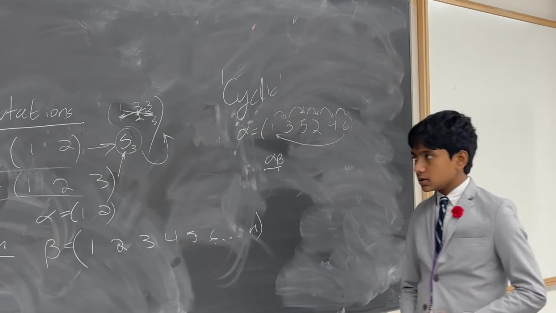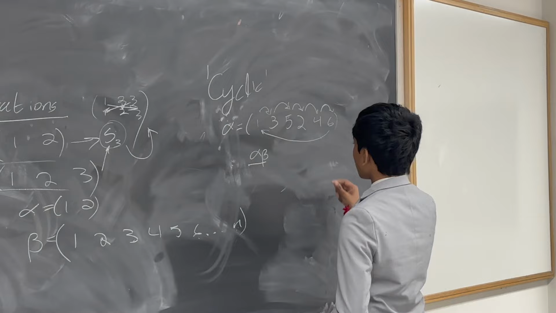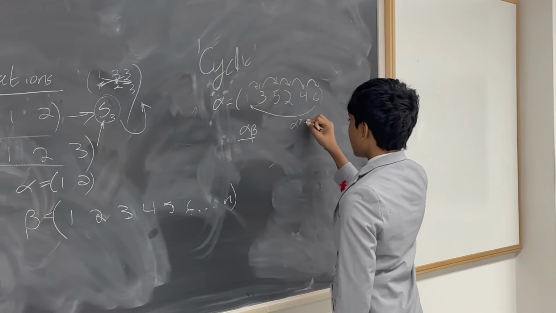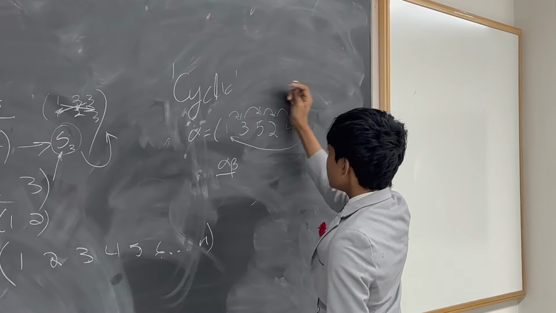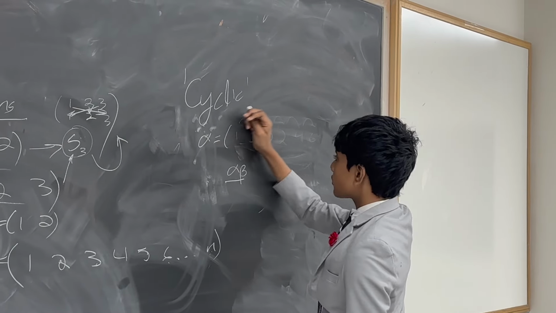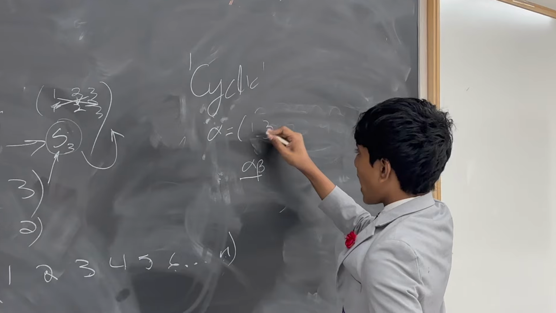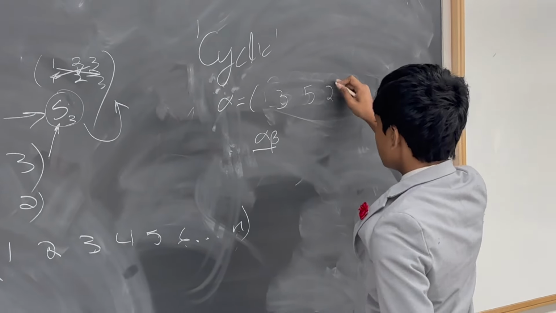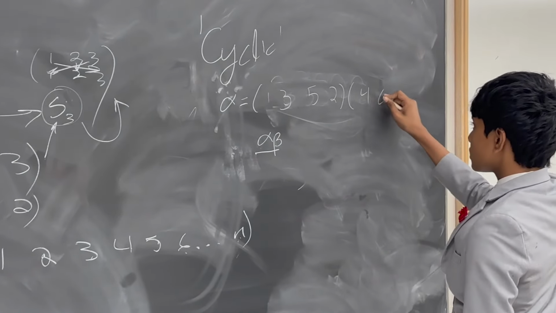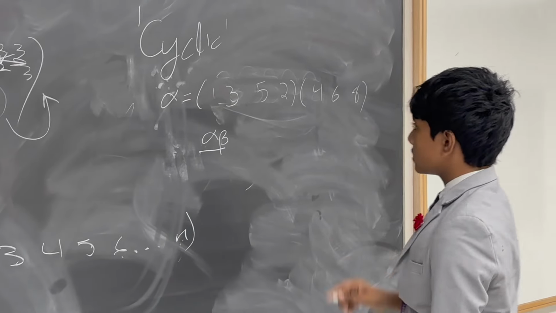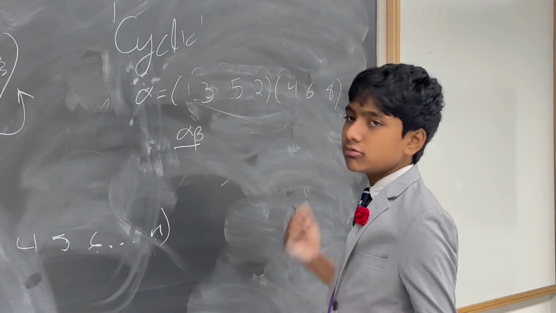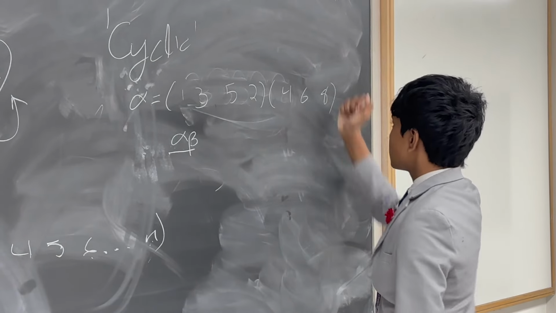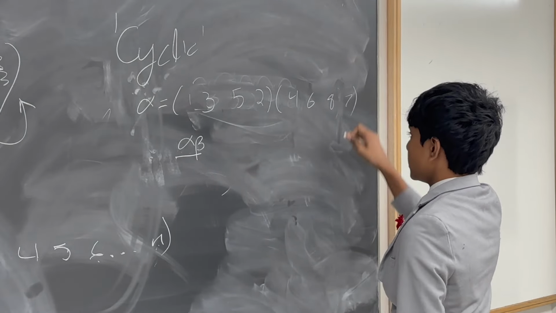All right. Well, this gets boring after a while because alpha to the 7 is just alpha again. So instead, I'm going to create two different loops. So now we have 1, 3, 5, 2, and 4, 6, 8. Great. Oh, wait, I forgot 7. Oh, whatever. No one cares about 7. Well, maybe let's just include it in here.